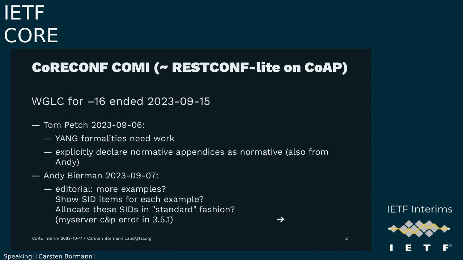So Tom has given us some nice feedback on how to make this document more accessible to young people, including declaring normative appendices as normative, which is the inverse of what we normally do, which is declaring informative appendices as informative. But of course, we can always do the other thing as well. So that's useful. That will lead to some clerical work.